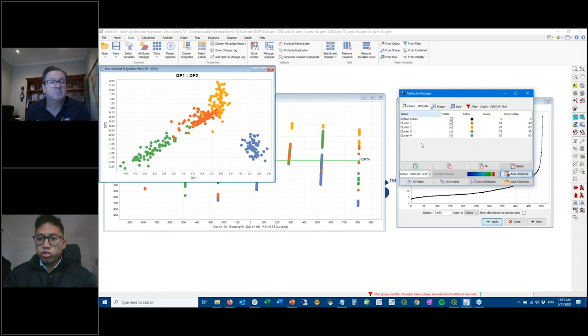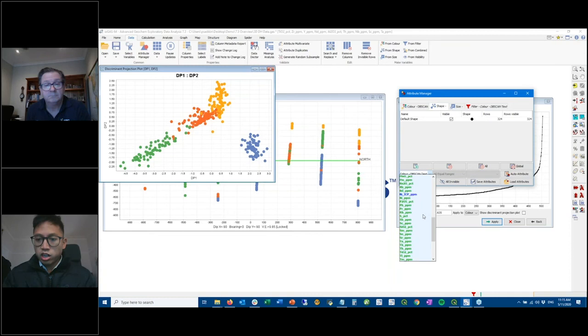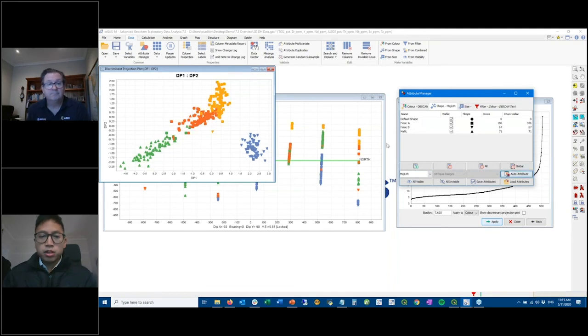So basically, what are we trying to show here? You have this DB scan tool that creates clusters based on your selected variables, and then you want to see how that relates to your log geology. So I'm going to assign the shape based on log geology, and this is quite interesting. What you can see here is felsic A, I believe, represented by the squares, is actually split into 2 separate clusters just by using the DB scan algorithm.